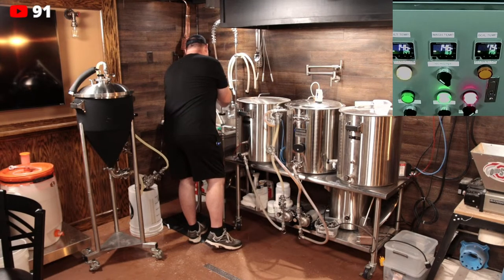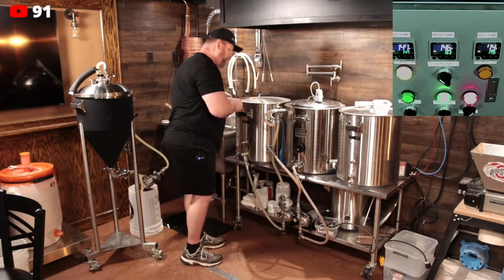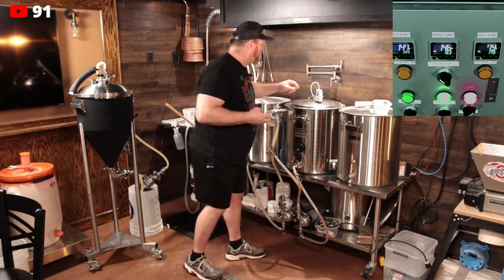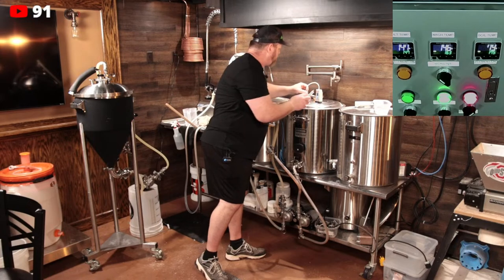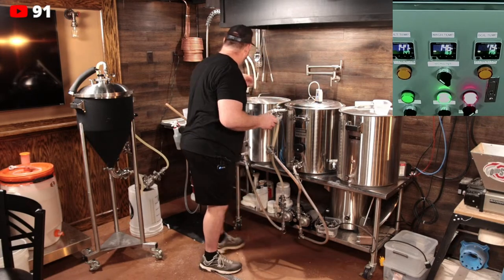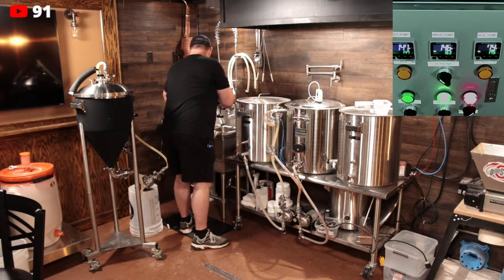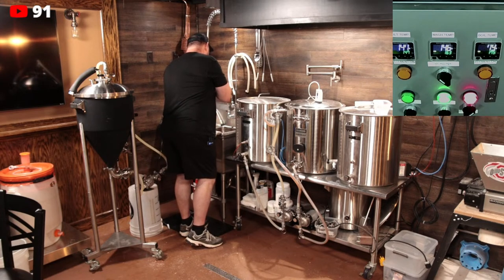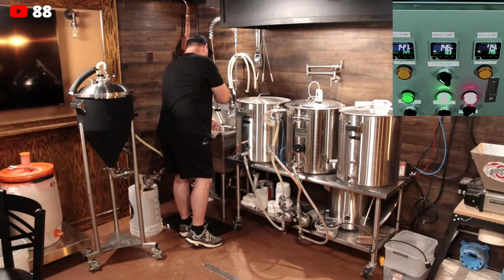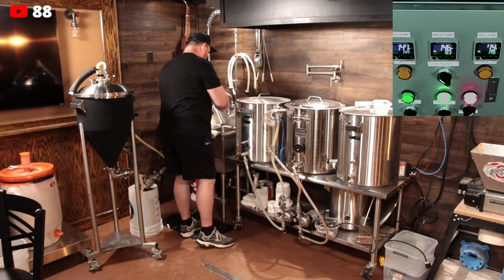If for some reason we get everything collected and the gravity is a little bit too low, I can boil for a little bit longer. Because I do calculate for an 11-gallon batch, just to give myself a little bit of leeway and wiggle room in case there's something that is goofy. So if there's too much trub in the kettle, I can leave a little bit behind. And I know it's sacrilege to not put everything in the fermenter.